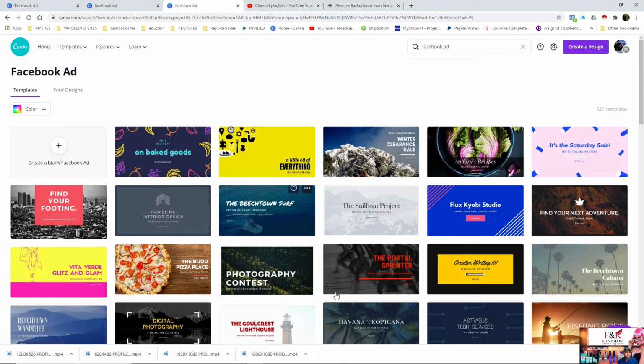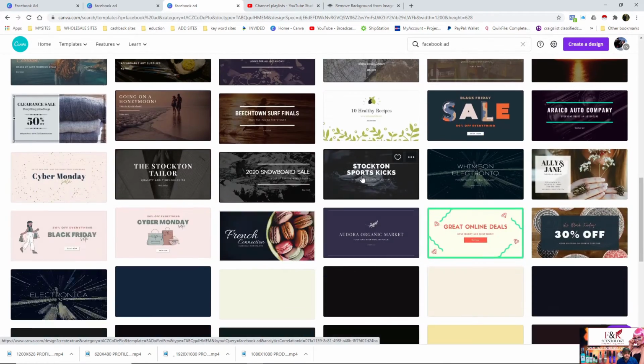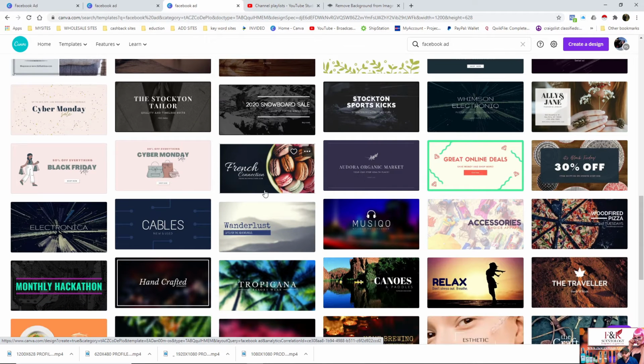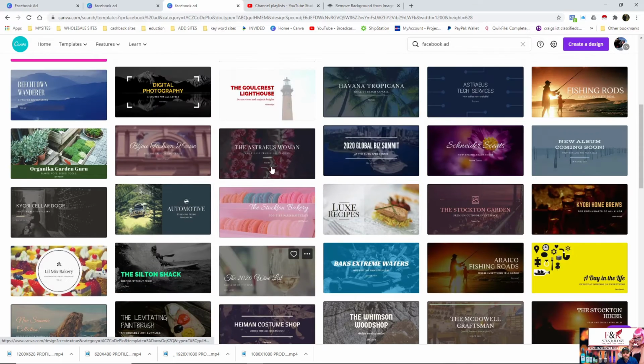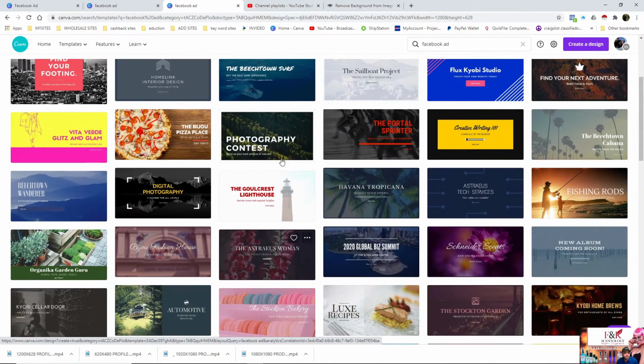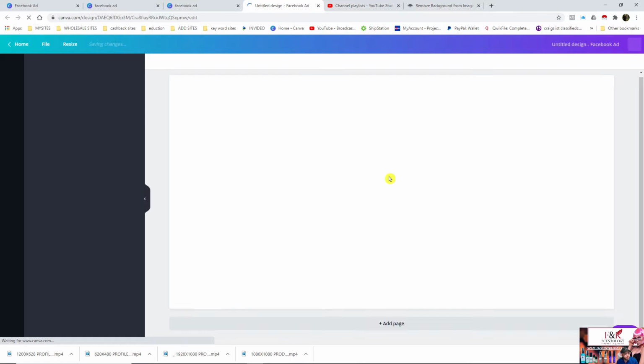When it comes up, the first thing you'll see is a million different templates. You can go through and see what fits your style. But right now, I'm teaching you how to start from scratch. The more you know from scratch, you really won't even use some of these templates, unless there's one that makes it easy to cut and paste and put whatever you want into it, and once you get the hang of this, that takes just a couple of minutes. But we're going to go into the blank one, and now the template popped up.